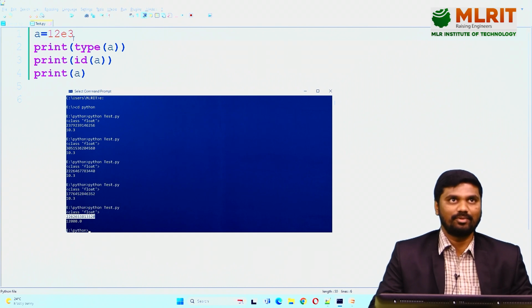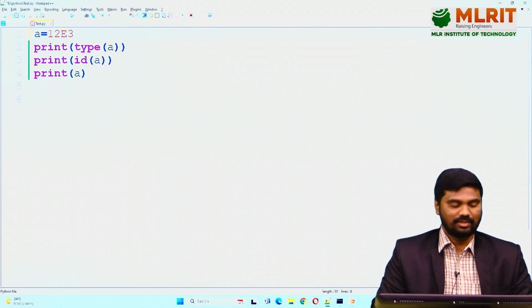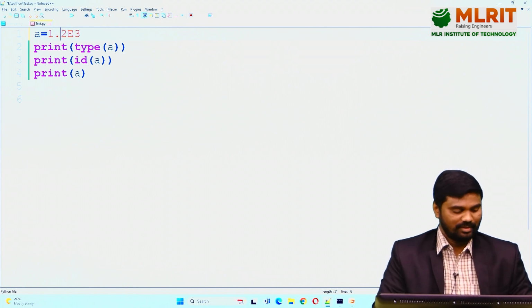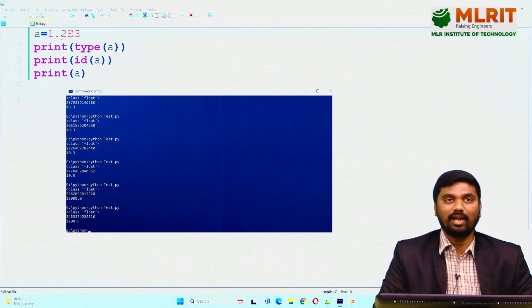For example, if you use capital E, and here I am going to change some value, that is 1.2. We will see some difference. Now see, once again I will run this program. Now we will get this output, what? 1200.0, because here we gave 1.2. So that is the representation of the float values by using scientific notation.